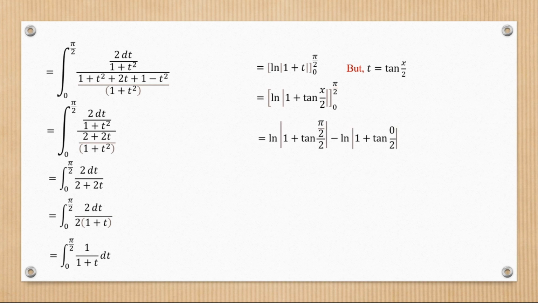So now we can plug in the limits and then subtract them. So we now have the group where we've plugged in the upper limit pi over 2, and then the group where we've plugged in the lower limit 0. So basically here we have 0 over 2, which is 0, and then pi over 2 divided by 2 is going to be equal to pi over 4. So therefore tan of pi over 4 is the same as tan of 45 degrees, which is actually equal to 1. So we have ln 1 plus 1 minus ln 1. Now 1 plus 1 here is 2. But remember that ln of 1 is 0, so we're left with only ln of 2. So our final answer should actually be equal to ln of 2, and that is what they wanted.